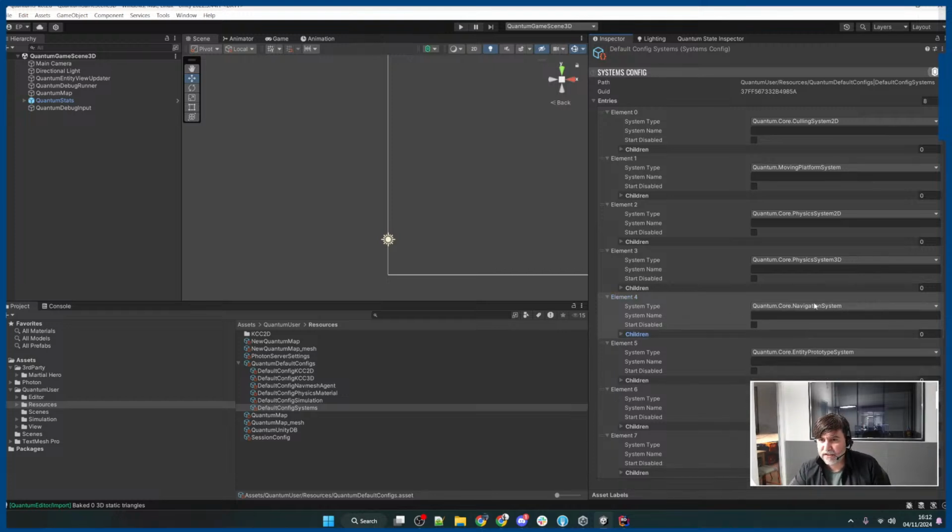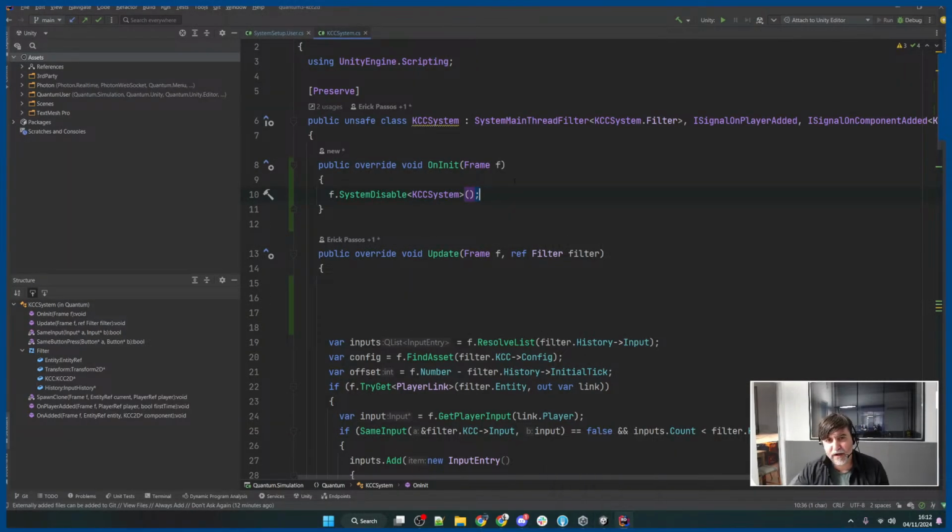So if you create a system and call it, for example, gameplay systems, and you put all your gameplay systems in the order you want in there, then disabling the composition group system would disable all of them in one shot. The only thing that system group adds is the ability to, in one call, disable the whole group. There's nothing else to it. So honestly, it's something I personally don't use much.